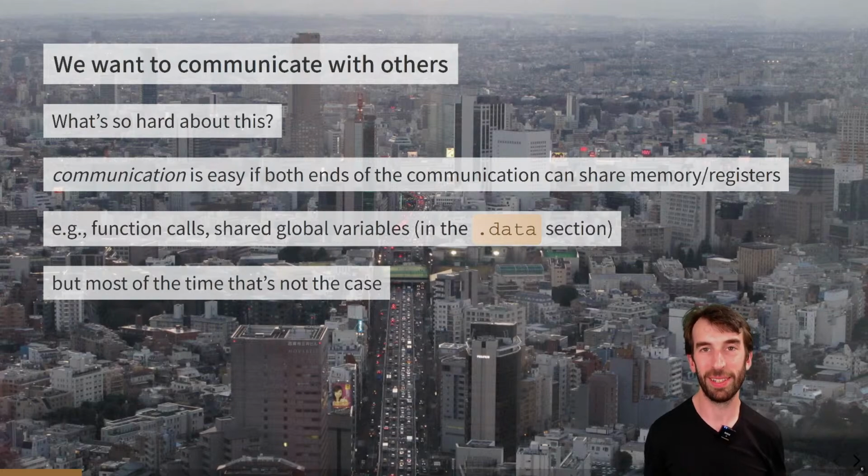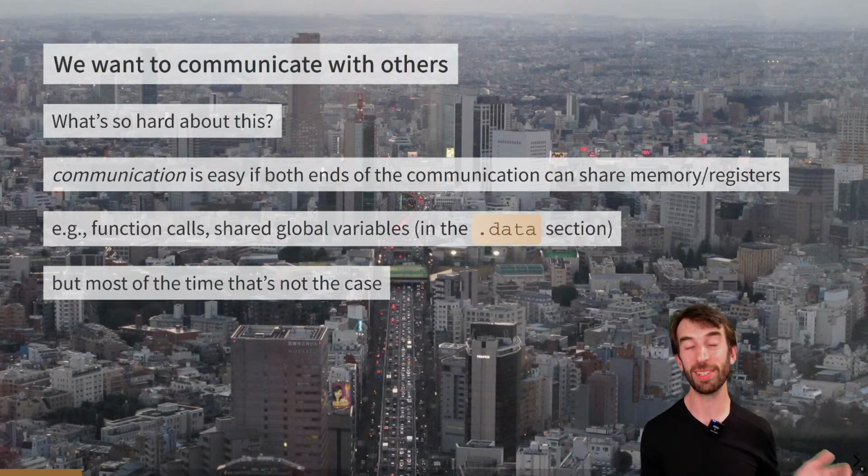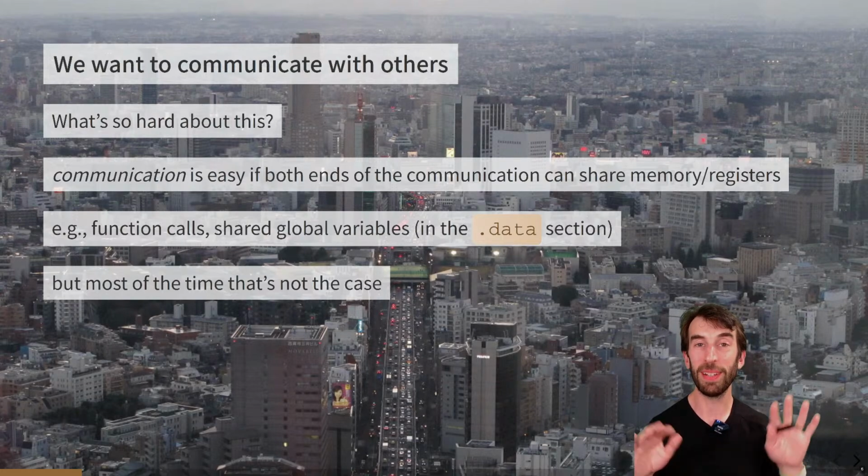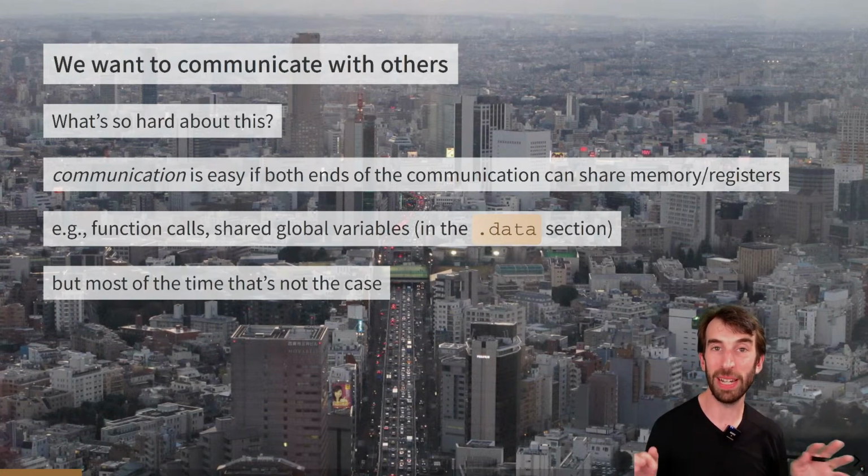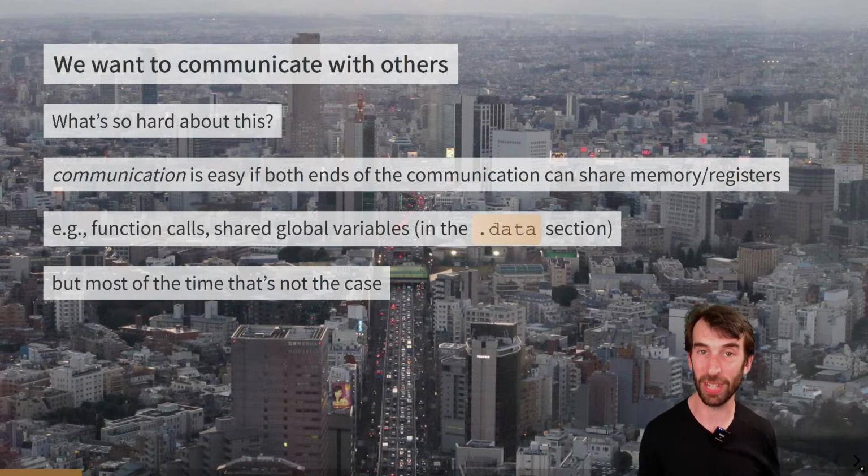What's hard about this? So far, every time you write a program, every part of your program has the same registers that it can access and can access memory. So you've got some memory. One bit of your program writes to a location in memory, 0x2370, write some numbers there. Another bit of your program can read it. There's no way to prevent other bits of your software reading that shared data. Everything is shared. You've got global variables, you've got data sections, you've got function calls that are all shared.